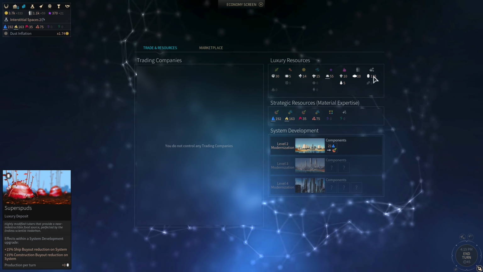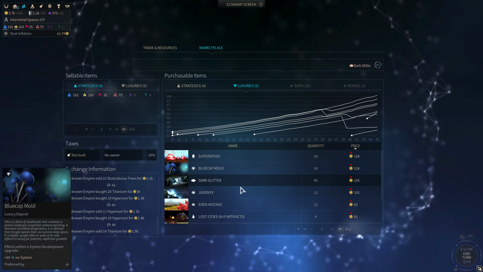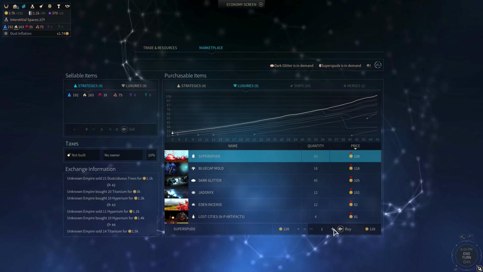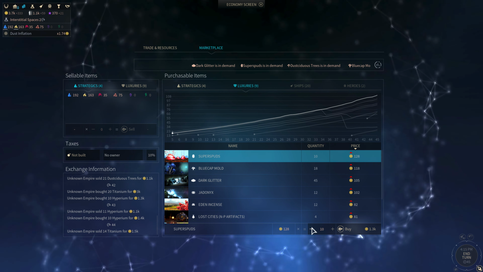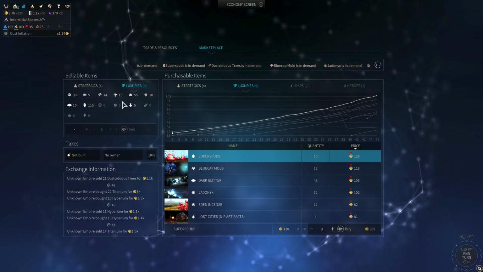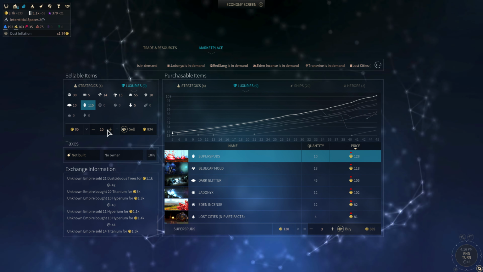Maybe I need to start selling some super spuds. What are they at in the marketplace? 128. They sell for a pretty good price. Let's sell 10. No, not buy. Yes, I need a break. Super spuds. There they are. They cost a lot more to buy than they are to sell. But anyway.